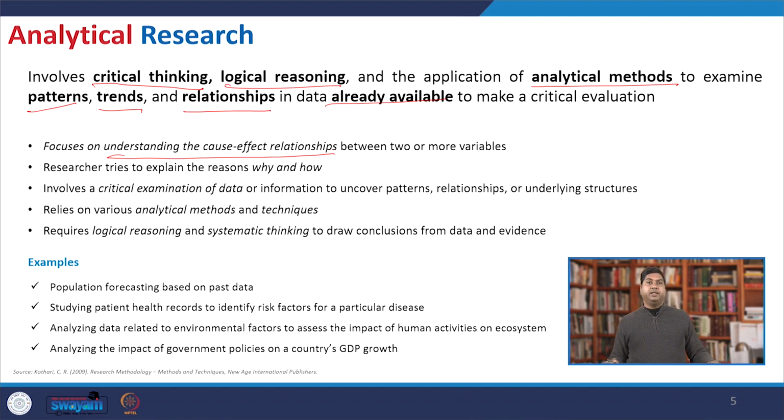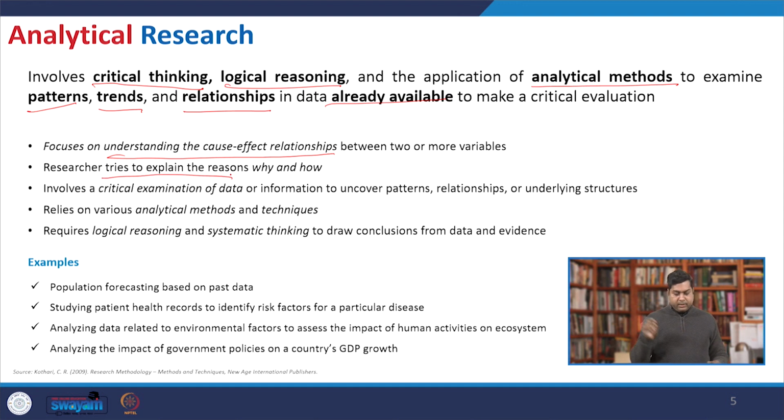So it focuses on understanding the cause-effect relationship, that is, why it is happening. If we find that in a region the elderly population is very low, what could be the reason? Or if in a particular traffic intersection the volume of private vehicles is more, why? It may be that the people living in that particular area, who are using that lane, belong to a higher income group and they used to travel by car. Those kinds of findings we have to report in this analytical research.